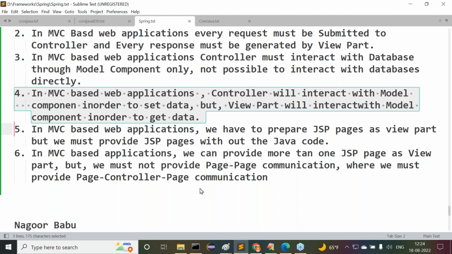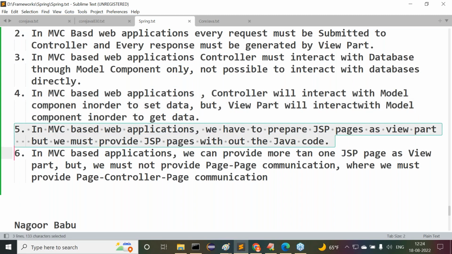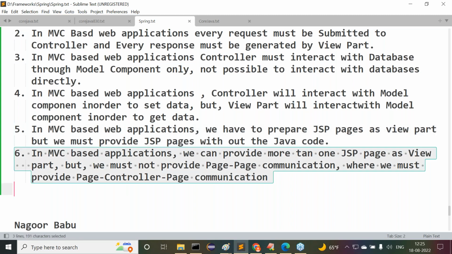Right, sir. In MVC based applications, we have to prepare a number of JSP pages as per the requirement. But all the JSP pages must be prepared without Java code. Next, in MVC based applications, we can provide more than one JSP page as the view part.